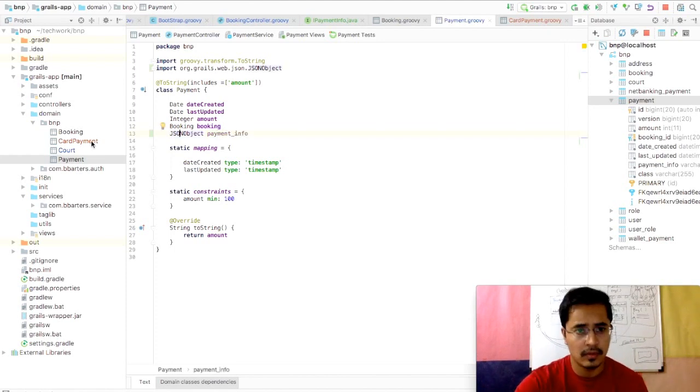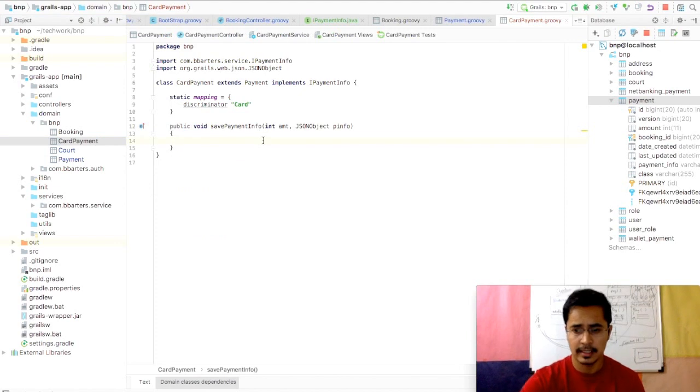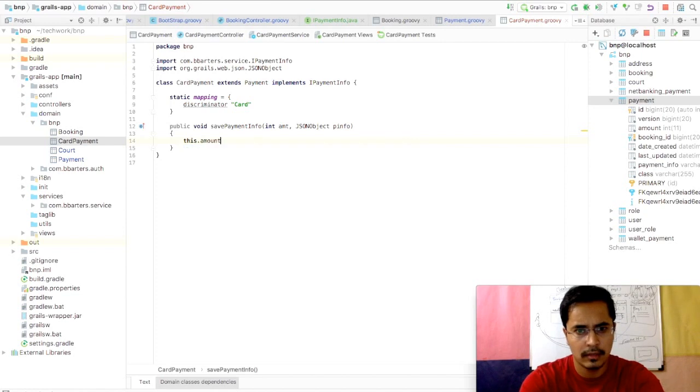So we'll do that. In our card payment class, as I said, we want to give a certain discount on the final amount. So in card payment, I want to give 20% discount. So I'll say this.amount, the final amount, equal to whatever the amount that has been given to us when the user selects the code and the amount is determined based on code charges.